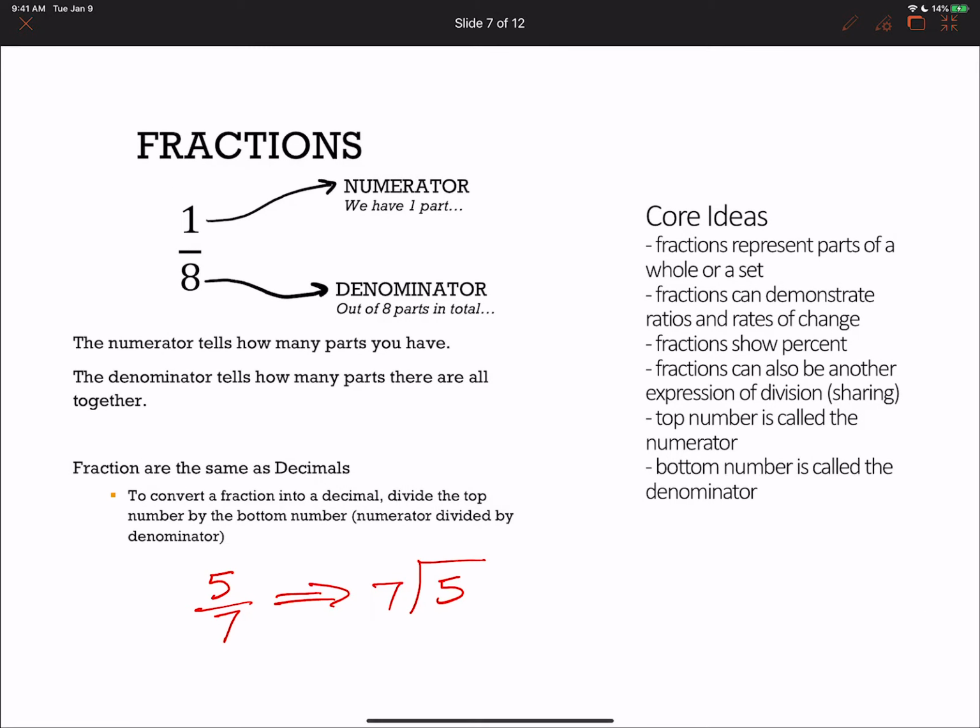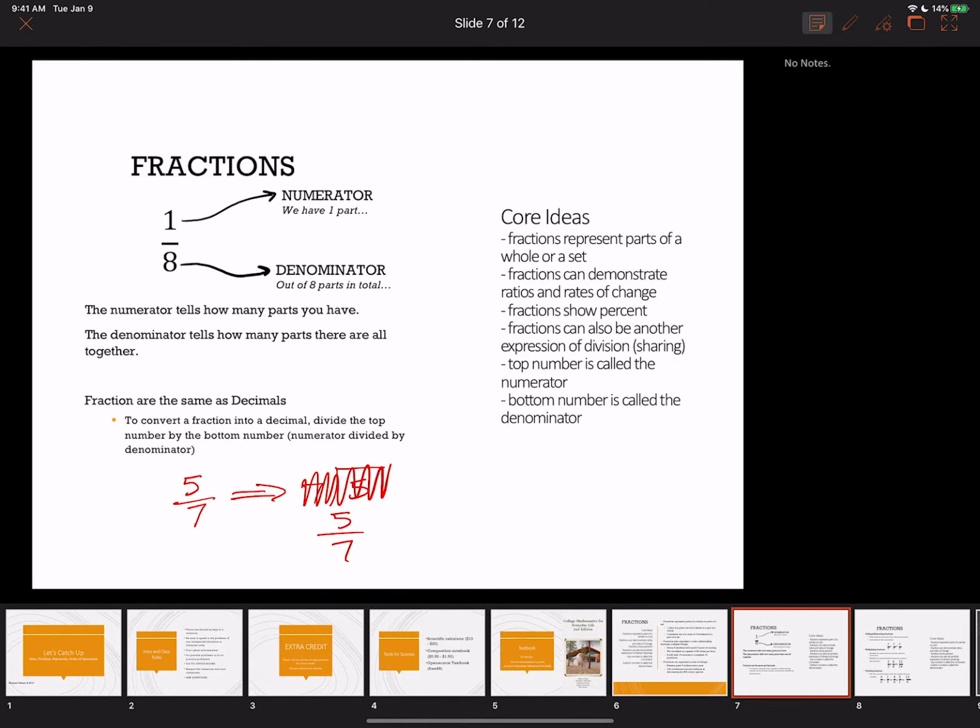So we just divide. I don't like writing division like this. I almost never write division like this. The way I like to write division is, and this is going to kind of be like going in a circle, like this: I like to use the fraction bar to represent division. This is 5 divided by 7.